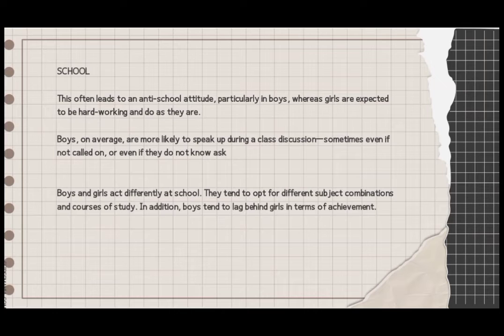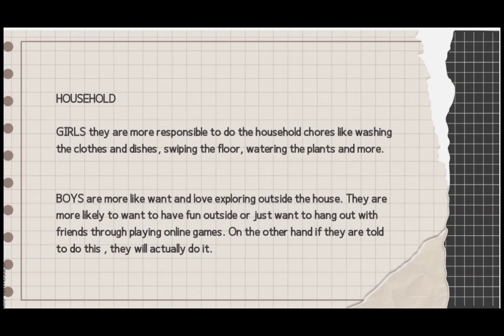Boys and girls act differently at school. They tend to opt for different subject combinations and courses of study. In addition, boys tend to lag behind girls in terms of achievements. In the household, girls are more responsible for doing household chores like washing the clothes and dishes, sweeping the floor, watering the plants, and more.